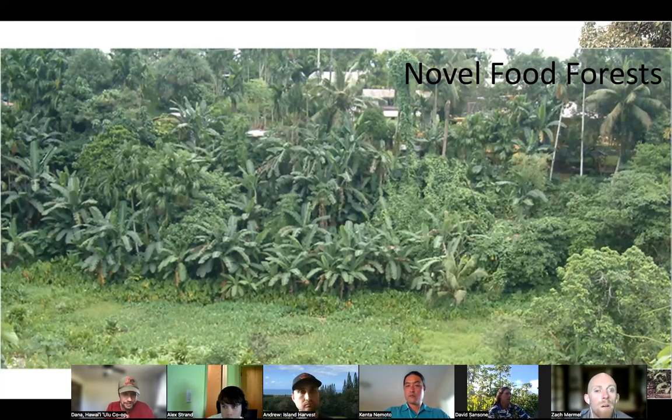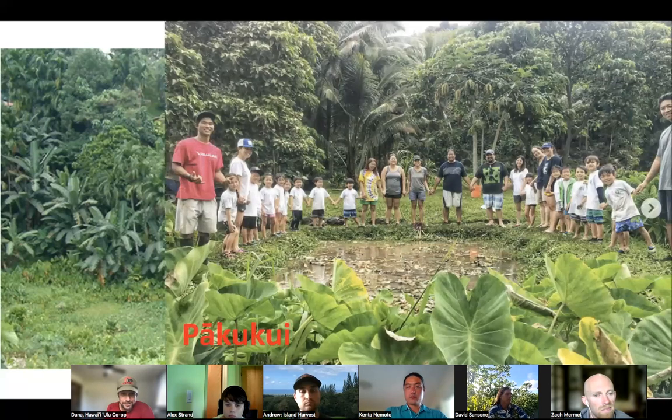In these forests, ʻUlu is often a dominant component, coupled with kukui, mountain apple, banana, coconut, and then a range of understory crops. Another well-documented system is the pā kukui system, where extensive forests were grown largely for the fertility that they brought. In these systems, quick growing and quick decomposing forest species like kukui and hau and hala were often grown with the specific intention of cutting them down to create mulch, to create fertilizer that would then power the growth of other crops.